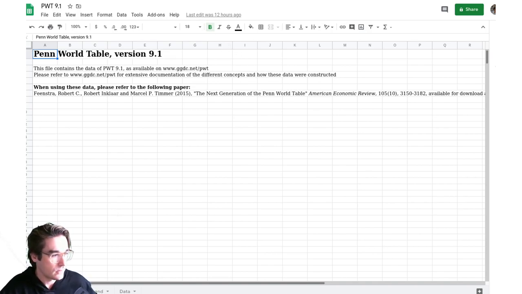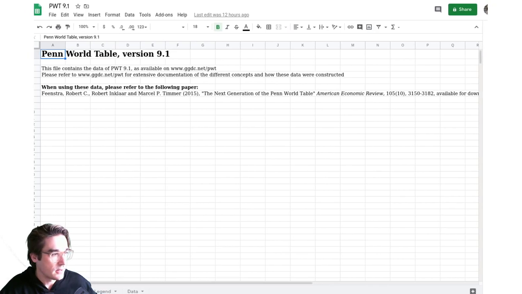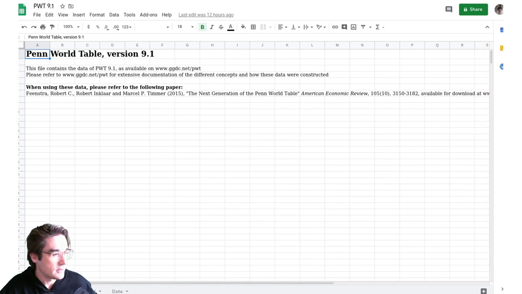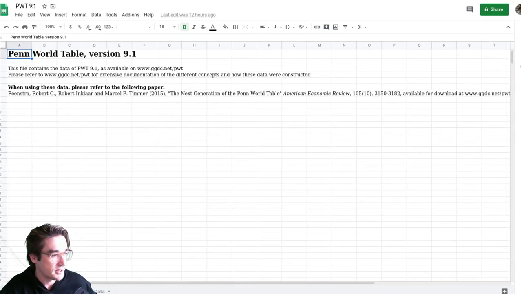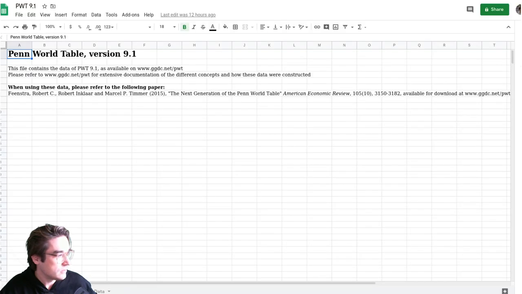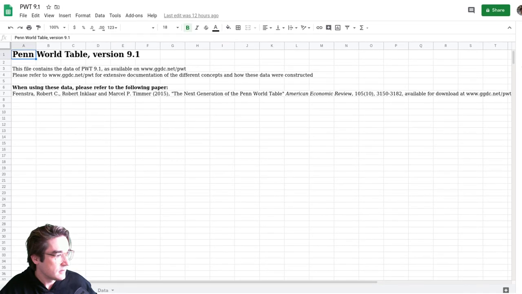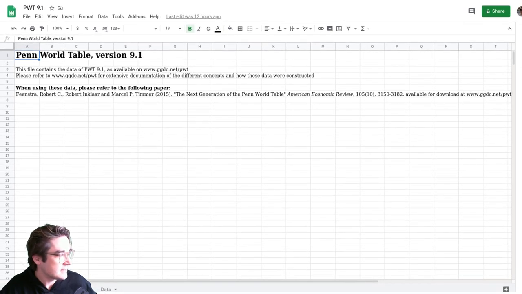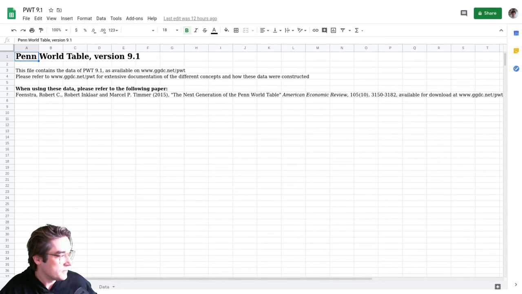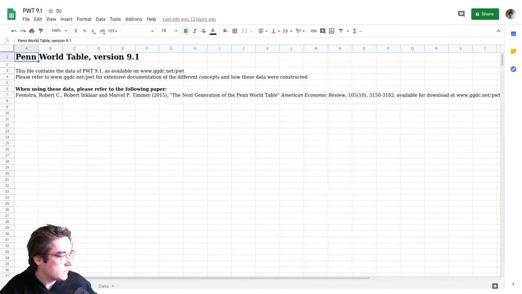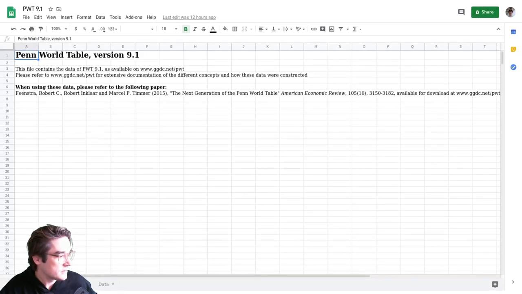Okay, so we've got a bit of a clipping issue. I need to resize my browser window. Give me a second so I can make sure that we can actually see stuff. I need to go into my streaming studio and modify one thing. We want to decrease that margin there. Okay, we can see the row names. That's always good. Let's do that on the other side too. We're just going to show you the whole window. Radical transparency. All right, that's good enough. Now you can see everything.